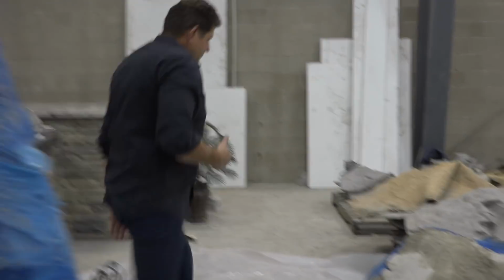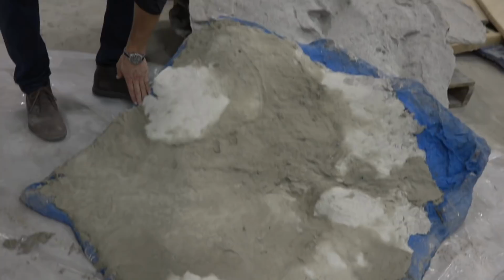Come over here and look what this did here. We just poured this panel here, and you can see it's already ready to pop. You can pop these things in 70, 80 degree weather. You can pop these things in less than 15 minutes. And are they strong? It's crazy strong. Look at this video here.